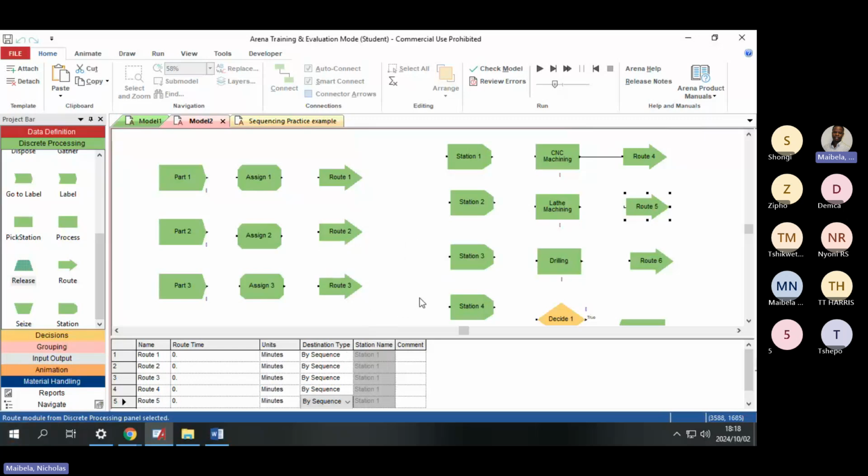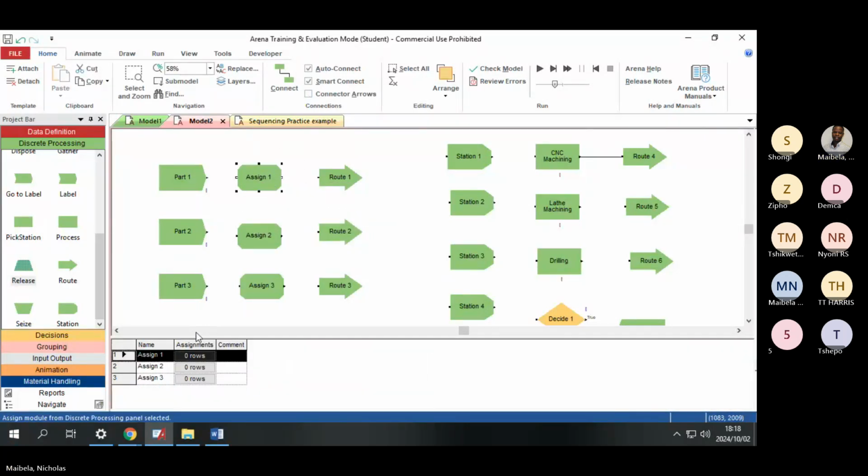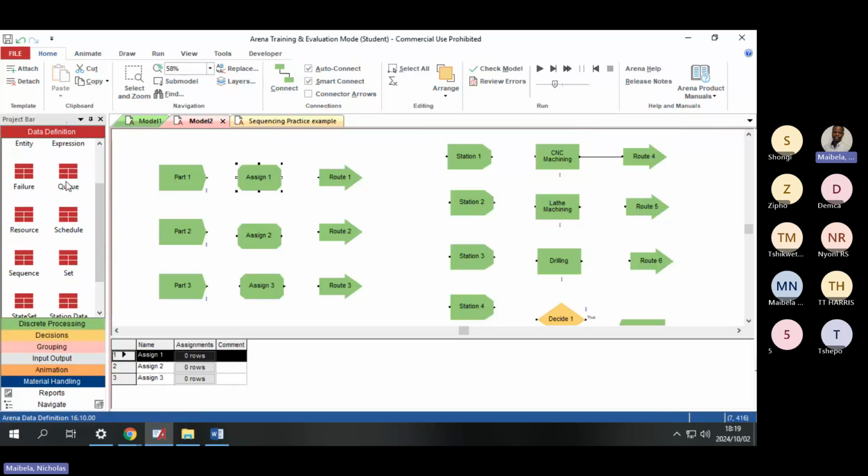Okay, so once we're done with that, we can now go to our assign module. Oh no, mistaken. We have to go to data definition and then go to sequence. So click on sequence.